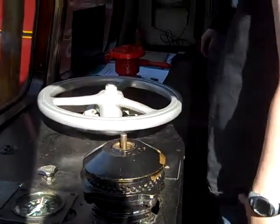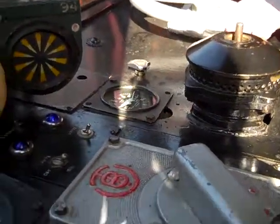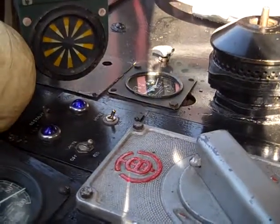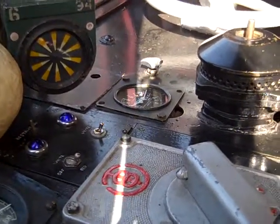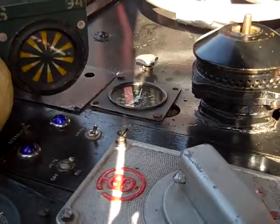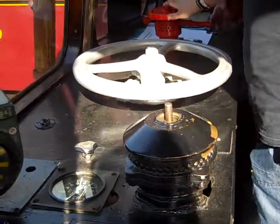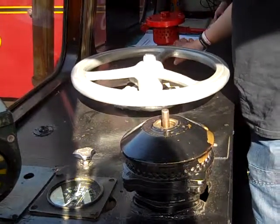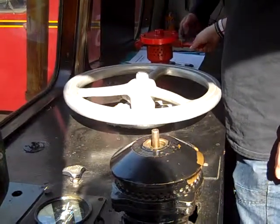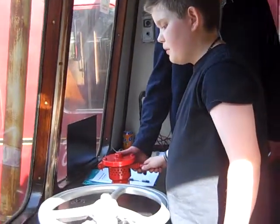Oh, cool. And what's the red thing on the right? That's an emergency brake. So if... I mean, the driver's brake is there, but if the guard was here and saw something or whatever, you can just do that then. Feel that, Lou. It's like a lever that you lift up. Ready? Cool. Down a bit. Just a bit. There. That's it. Oh, wow. No, pull that up. Now, there's nothing at the moment because there's no vacuum.